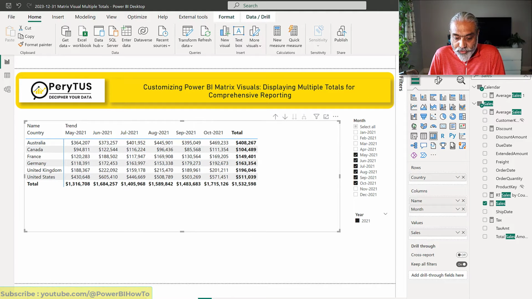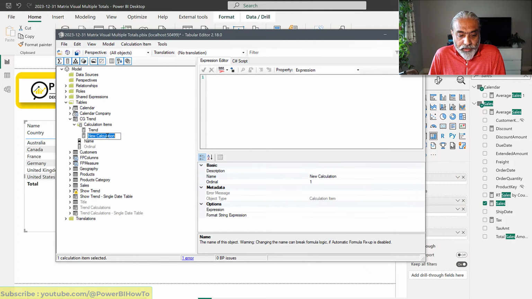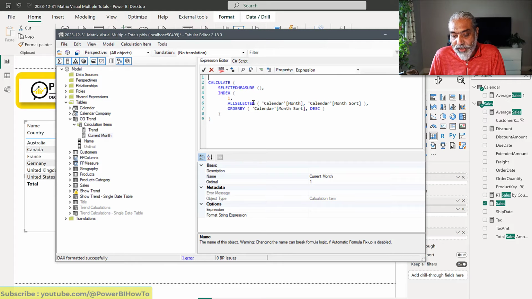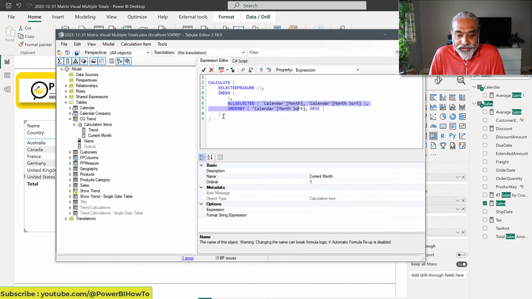So let's go back to our calculation group. Here we're going to call it current month, and I already have a measure here. I will explain what this measure is, but you should look into the window function videos. So what I'm doing is I'm saying, okay, give me the selected measure, whatever measure I'm using in my model and my visual, and we're using the INDEX function, and we're sorting it by month descending, so we get the most recent month on the top, and then we're getting the first row from that. That's what INDEX does. So if I apply this now, okay, here you go.